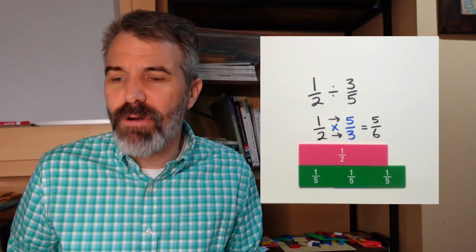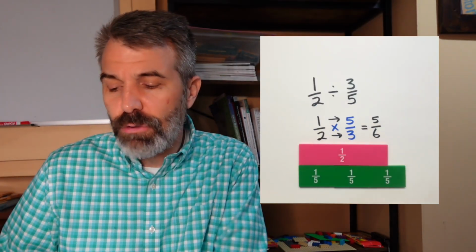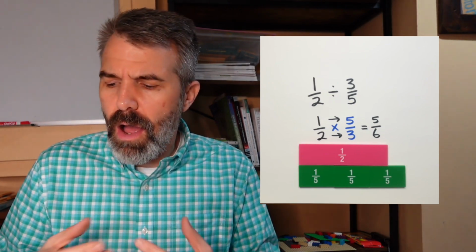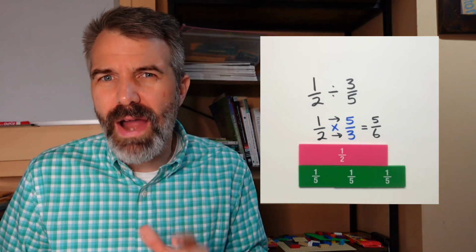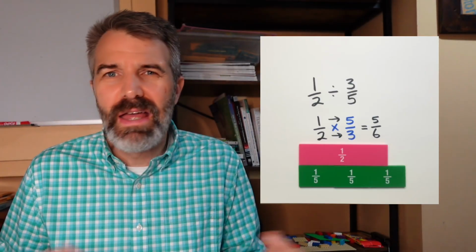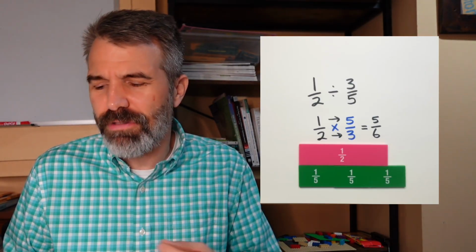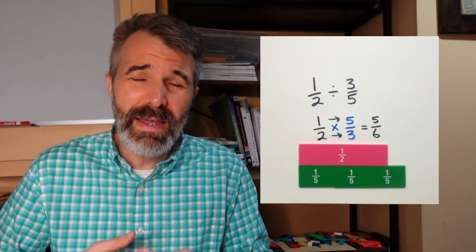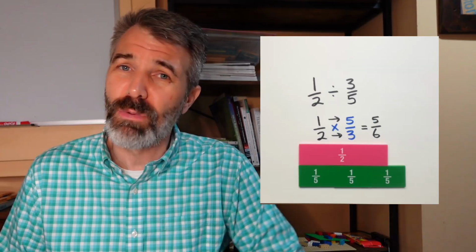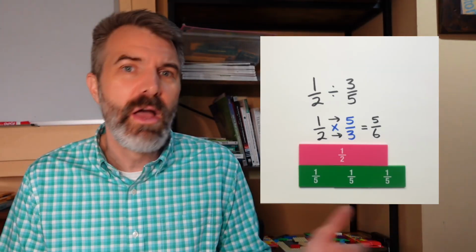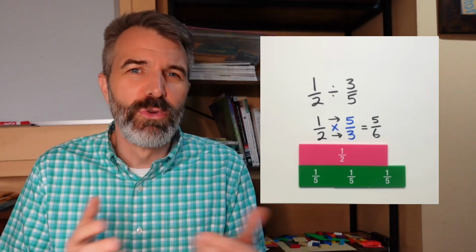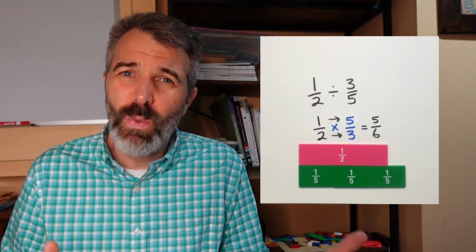And a challenge I have for everyone is, we just did the rule, and I also talked about using the tiles and thinking about fifths, changing that to tenths. Why does the rule work? Why does multiplying by the reciprocal work? Is there a way I can explain that without just saying it's the rule, it works? Is there a way I can explain that with fraction tiles? Is there a way I can explain that with contextual understanding? If you have a great way of explaining why the rule works without just saying it works because that's the rule, go ahead and throw it in the comments. I am always interested to hear how different people make sense of some of the rules we have in math, and if we can make sense of it, we really understand it.